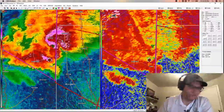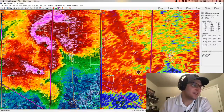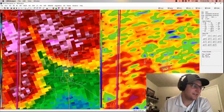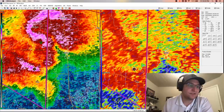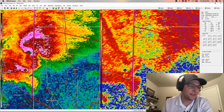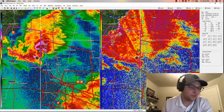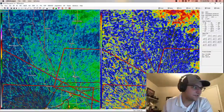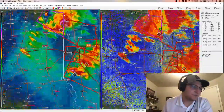Checking in right now, across Vivian, Louisiana, it looks like the hail from this crazy storm is now moving into the state of Louisiana. Over by Vivian, look at all those greens and yellows and blues showing up. Probably some golf ball size hail there, and that's going to be moving southeastward, probably getting pretty close to the northern sides of the Shreveport area, but I think it'll likely stay just north of Shreveport itself and be more in the burbs there.